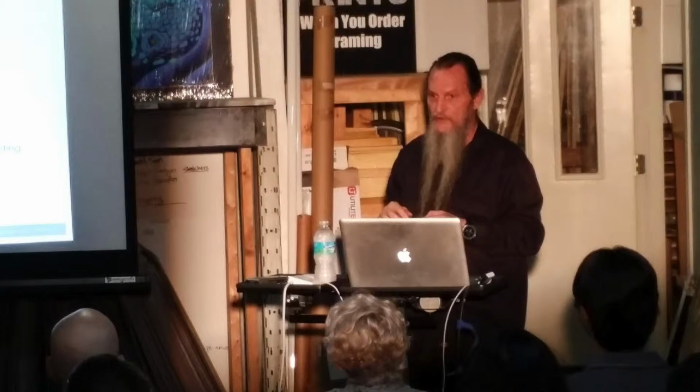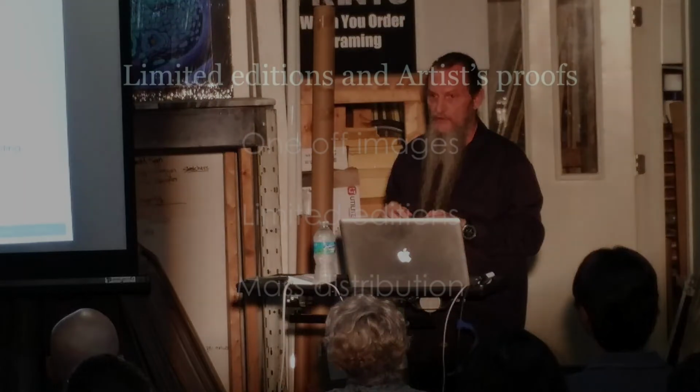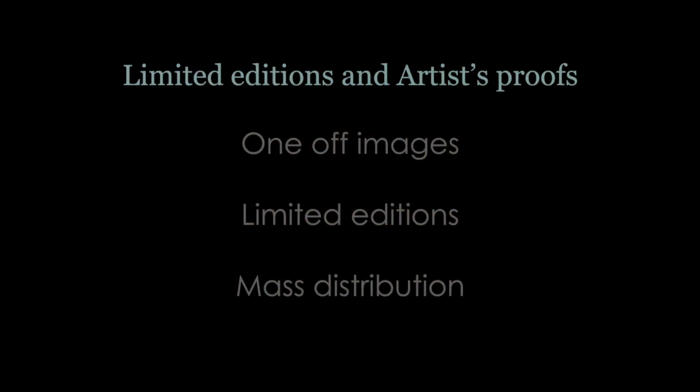Limited editions and artist proofs. Why? Well, you can have one-off images. And I'll show you some examples. You can have limited editions, or you can have mass distribution. The last two categories here is a great point of contention between most artists. Should you sell limited editions of your work, or should you just print 1 million copies and see what happens?